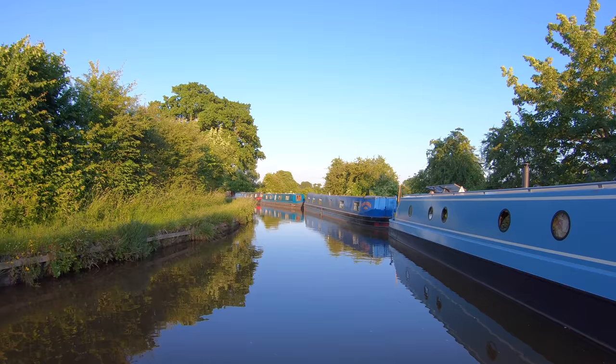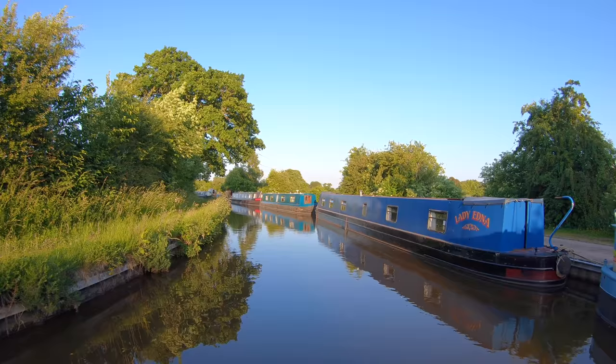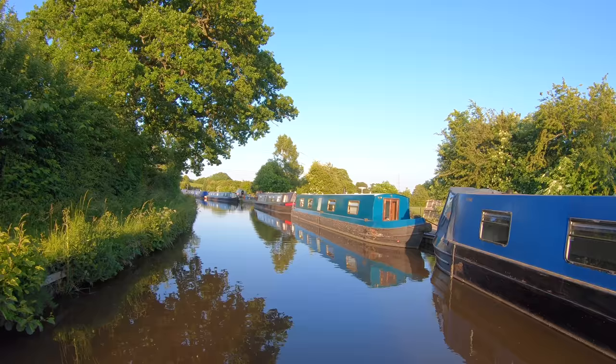Before we get into talking about what we're seeing, just another couple of things, for anyone who's curious. This is being filmed in 4K video resolution, so if you've got a really good internet connection, then please do feel free to put those video settings right up to the top. For the rest of us, though, we'll have to stick to the normal HD settings, probably.